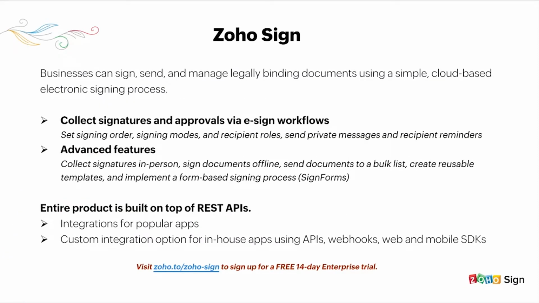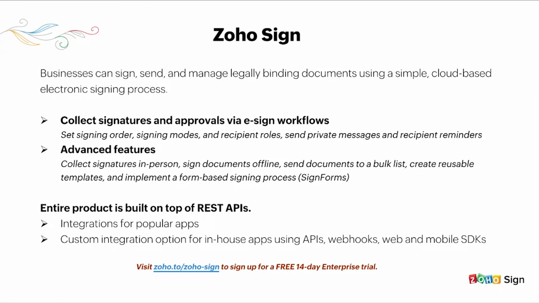Now, let's just have a quick overview of Zoho Sign, one such digital signature application that can be used to securely sign, send, and manage documents online. So, Zoho Sign is an application that can help you as well as your online collaborators come together to just sign a document or agreement digitally.